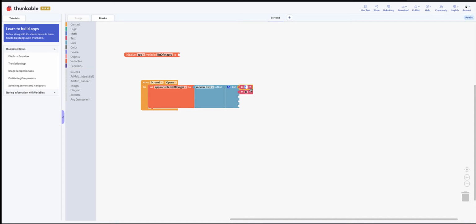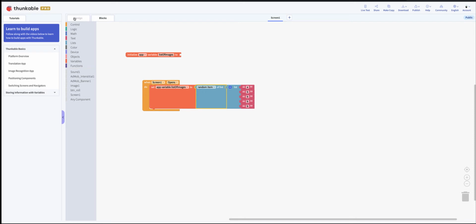Once we have this set up, we want to click any one of these, right click and duplicate it and put it in here. Duplicate again, put in here, duplicate again, and here. So that's it. Remember what we just did? We brought the screen, we chose, remember we want to set the variable that we have created to equal the pictures. And the pictures we want to be randomly generated. That's why we chose this random item. Could do several things, but we're looking for a random item. So these are the list of pictures. Now we need to put in the pictures inside.